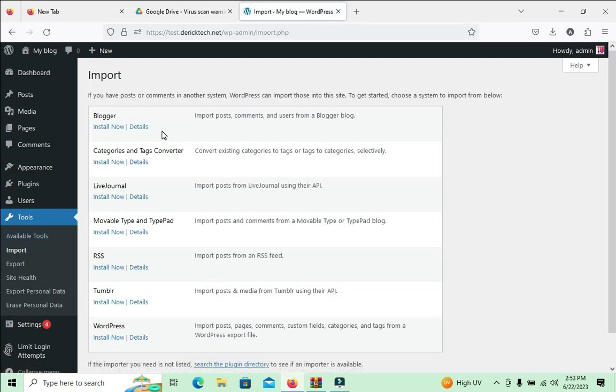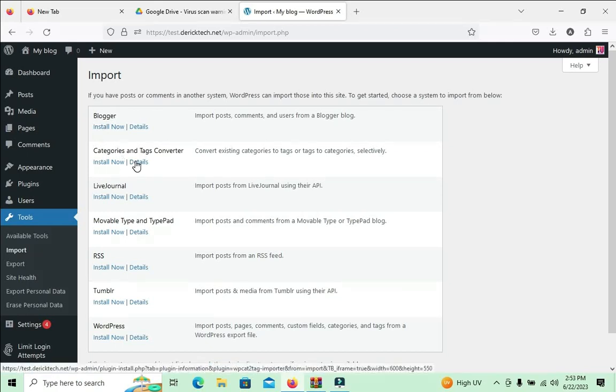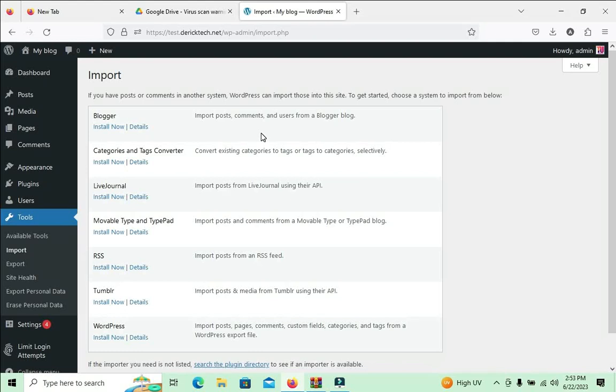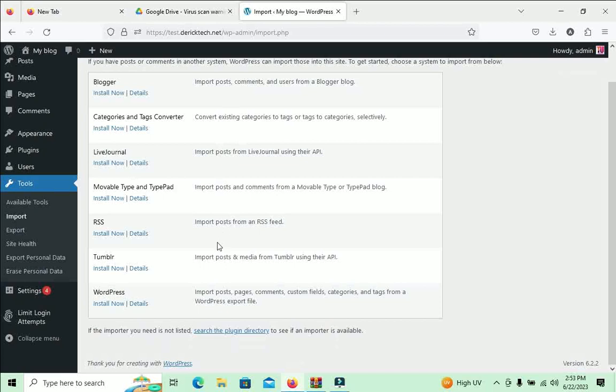These are the tools you can install, which will help you import maybe a website you have backed up somewhere in your computer. If you want to import the website, you need one of these tools, depending on what you need. If you want to import just posts and so on, it depends on you. You go through the tools, choose the one that you want and install. I always recommend you install WordPress. This WordPress tool is very important.